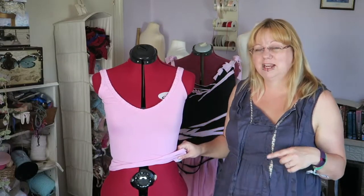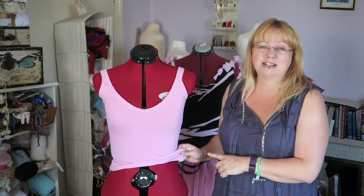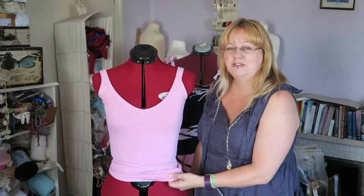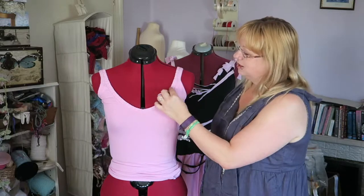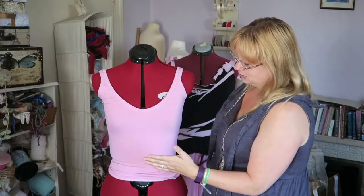What I'm starting with, this one's a bit different to the others I've made. They've all been cotton previously. This one's actually a nylon and spandex blend. It's still a very nice quality fabric. It's got a really nice ruffle effect around the neckline, so I might leave the neckline alone. I might not do my usual tatters with this one. I might just leave the whole top half blank.